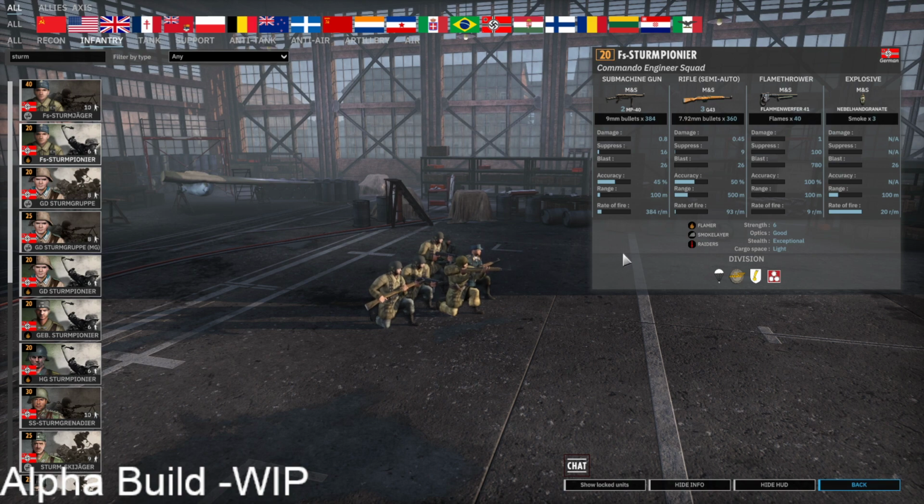Before, most people didn't take them, especially not in competitive play, as 25 for a 6-man squad always feels a bit underwhelming. And flamethrower is nice, but TNT usually is better, so they were not taken too much.